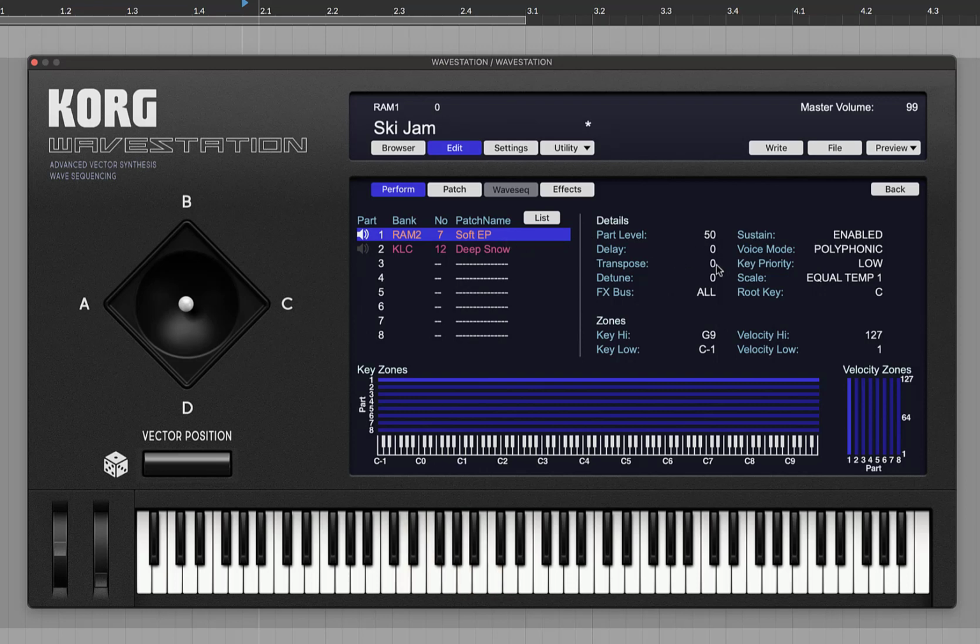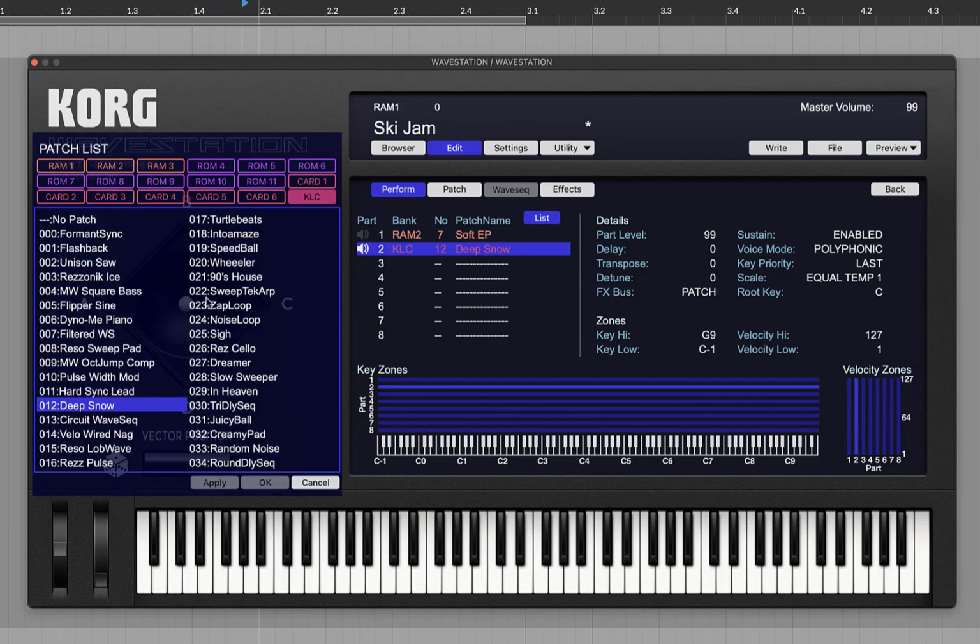I think I will transpose up the piano just to get a little bit higher on the register. So I'm not 100% happy with this little air thing here, so I'm going to keep searching.